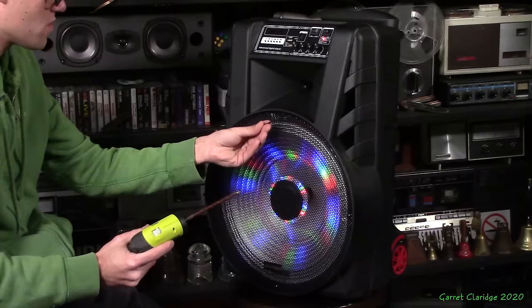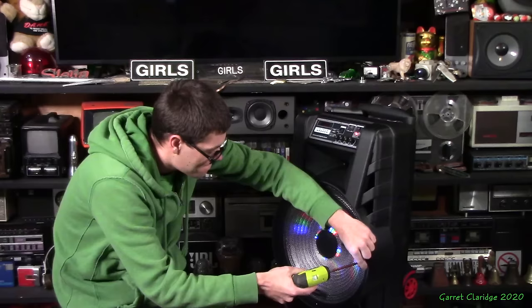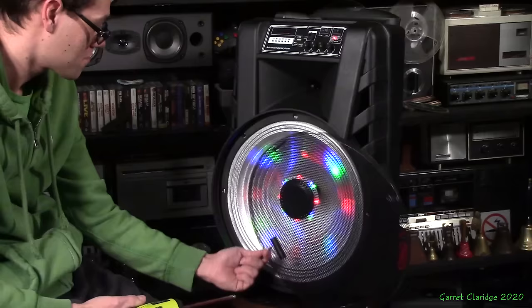A honking screw on that. Oh, it goes right through the woofer frame. Oh yeah! Yeah, I can hardly get this woofer going at all.